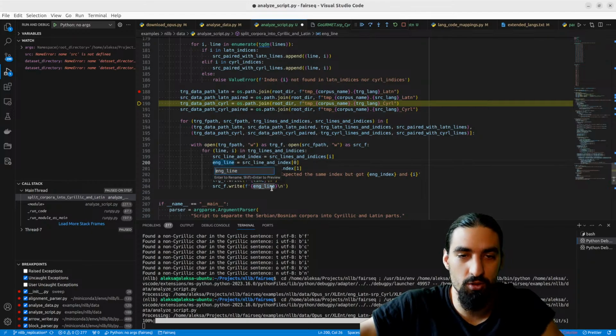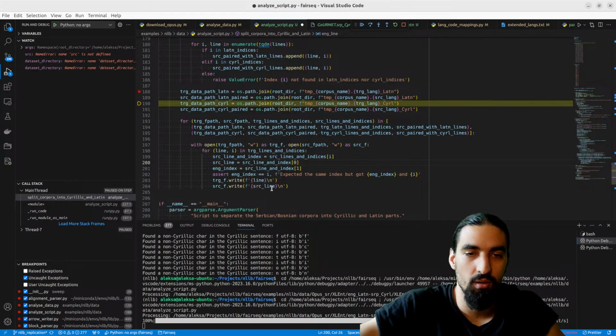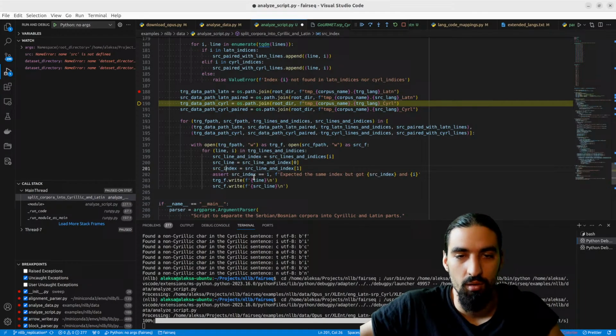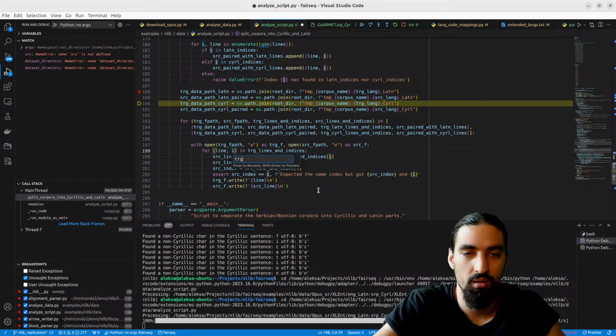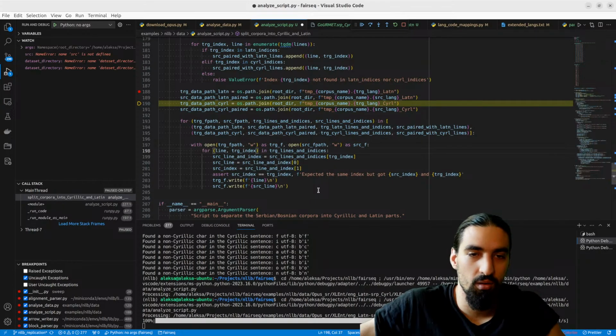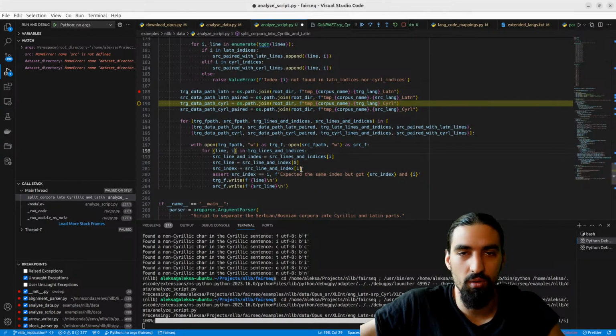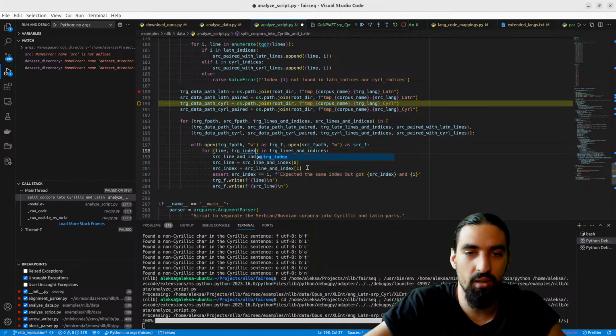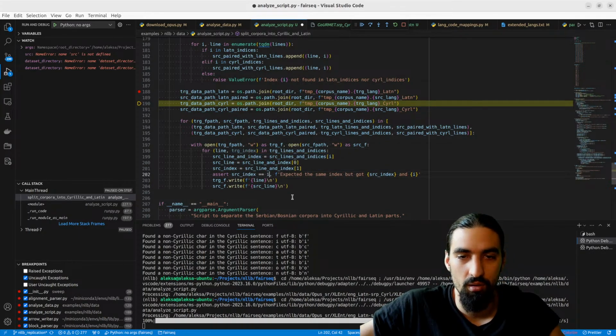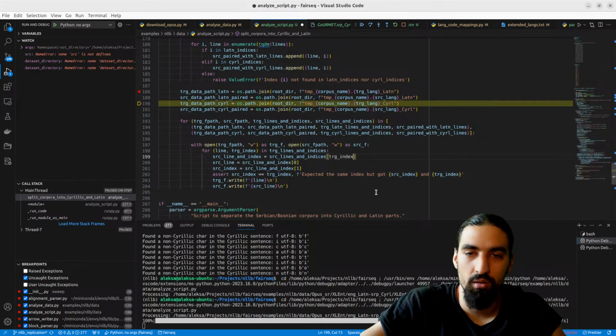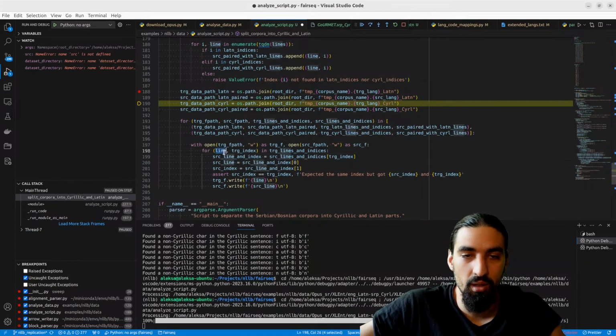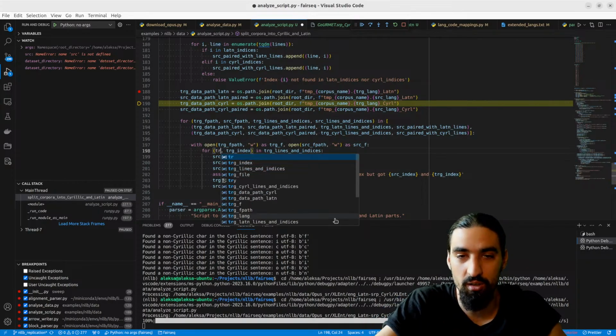And then we get the source line, we get the source index, we make sure that the source index equals the target index, and target line, whoops, no, target index here, target index here, target index here, and make sure this is called target line.